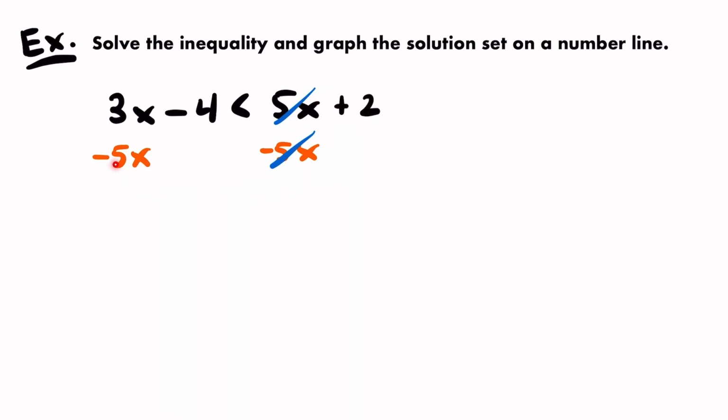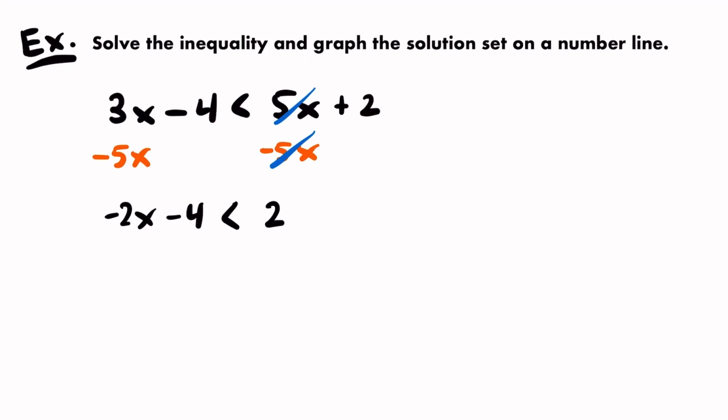All right, and so simplifying this side, 3x and negative 5x are like terms that we can combine. They have the same variable part, so just add their coefficients. 3 and negative 5 combine to be negative 2, so we get negative 2x minus 4 is less than 2. And now we just have one instance of that variable x, which means that we are now one step closer to solving this inequality. But we're not quite done yet.